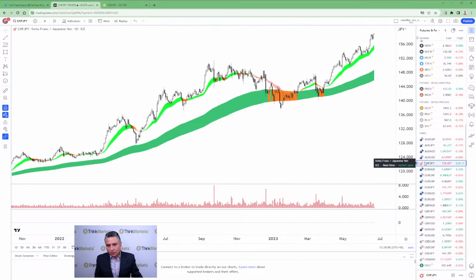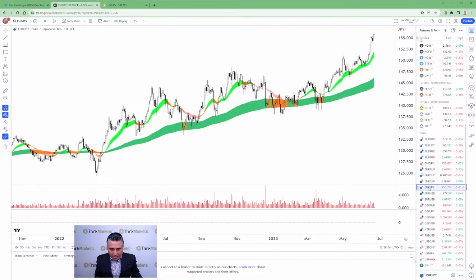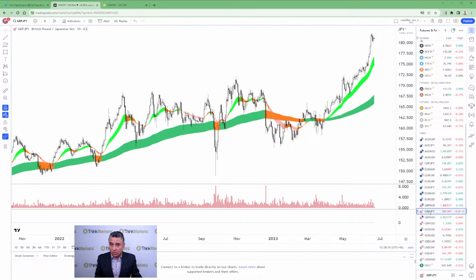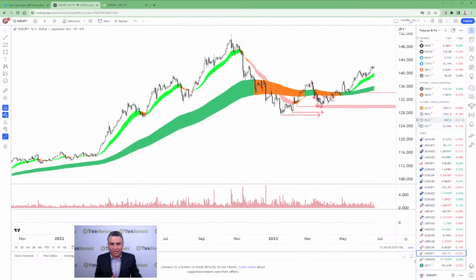Now, Swiss yen, I think looks amazing, but then we're going to go to anything against the yen looks amazing. The one I gave you 3 weeks ago now, which I said was my pick of the bunch, is the sterling yen, and that has been the pick of the bunch. That has knocked everybody's socks off. I can't remember what my target was, but I think it's pretty close to my target. The one we looked at last week was the dollar yen. It's done okay. I mean, I did say at the time, it's not going to be as good as the other one, but probably have a bit of a rally. But anything against the yen is good.